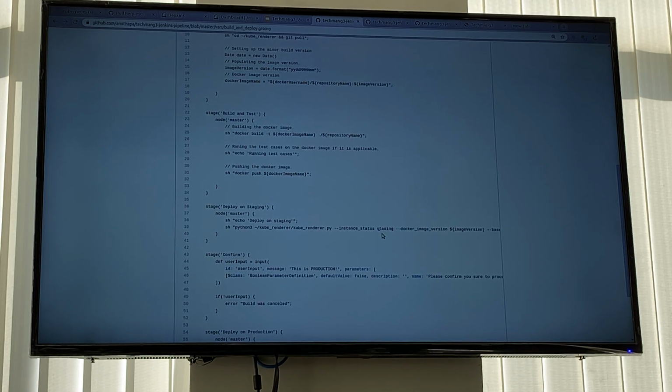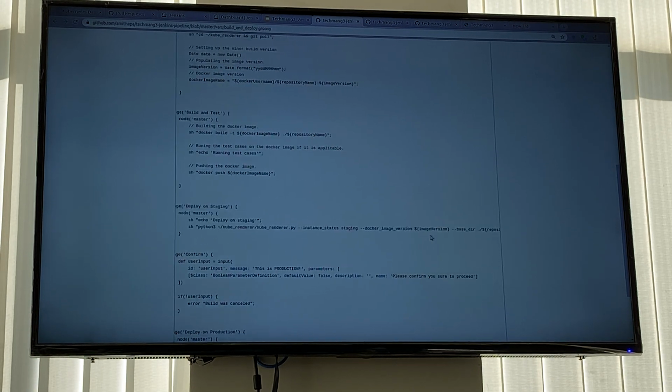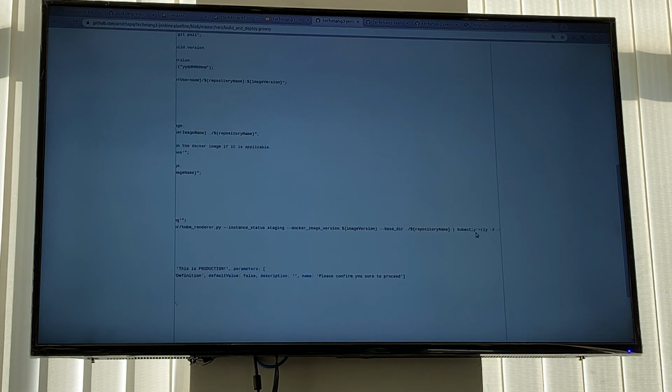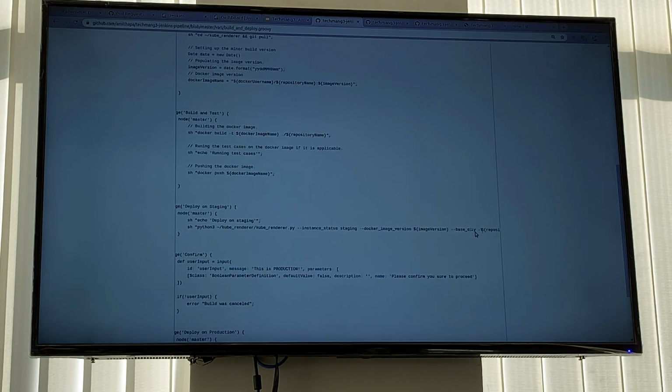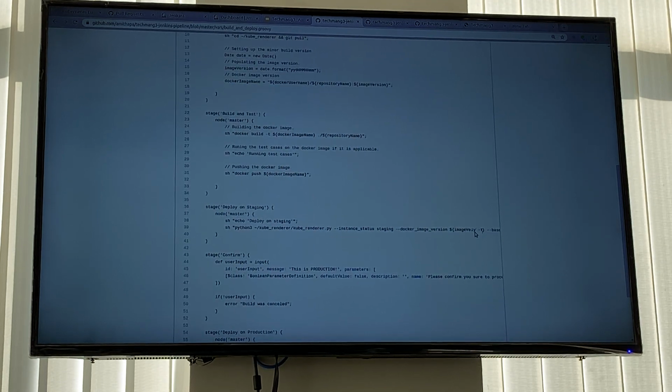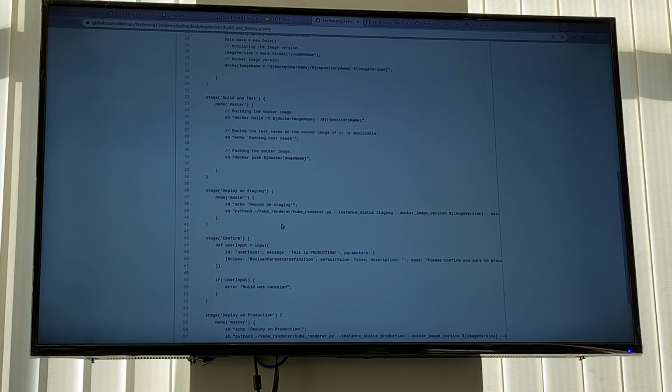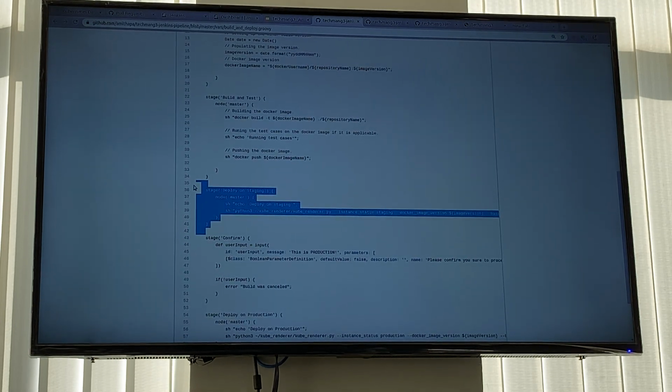It is configured to hit the Kubernetes cluster using kubectl. So basically, I have the kubeconfig file configured. When I do kubectl apply -f dash, it takes this particular stdout and applies it, deploying it onto that Kubernetes cluster. After this step, it is deployed on staging. So you'll have your application running on staging.